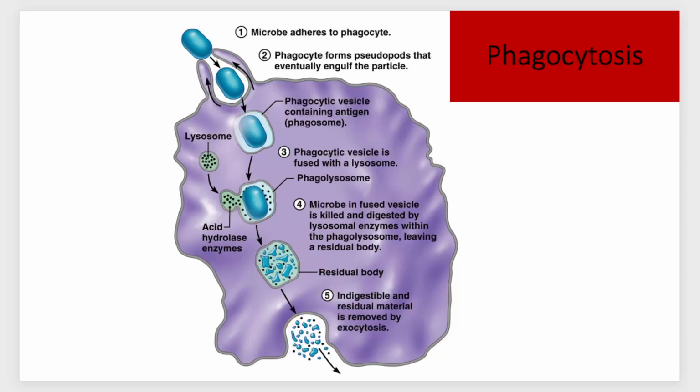And this is just a diagram of what that looks like. So the microbe touches the cell, then the pseudopods, like an amoeba, are going to wrap around it. It's going to bring it in a vesicle. So you see how the membrane ties to it, and it has its own little membrane that it's enclosed in, so it's compartmentalized. Then it will combine with a lysosome that you see here with these digestive enzymes, and they're going to mix. Digestive enzymes break it down, literally digest it, and then spit it out, exocytosis.